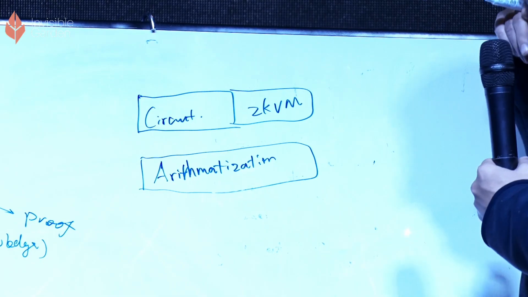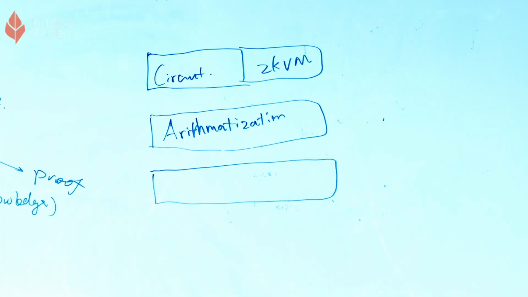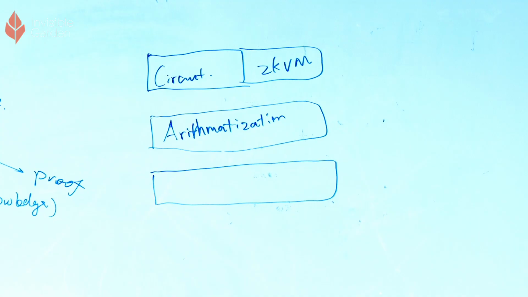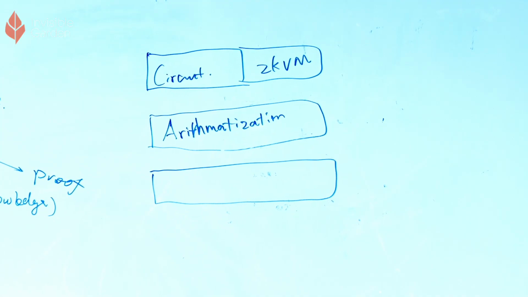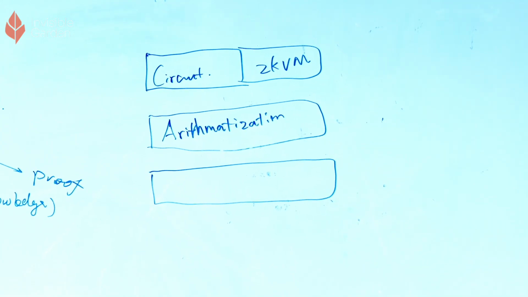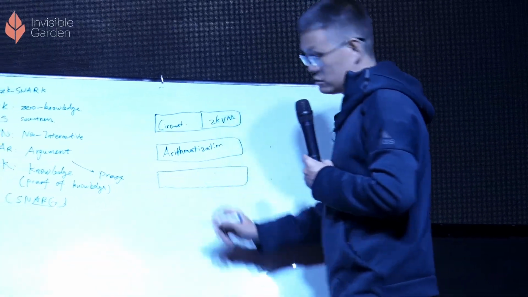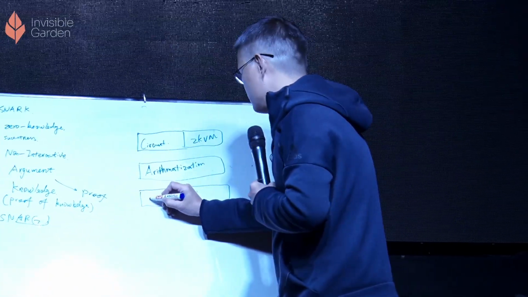And then usually we encode the matrices or vectors or other mathematical objects by using polynomials. But here I have to say, polynomial is not a must. Maybe if we don't care about efficiency, we can use some other approaches, not polynomials. But here is a picture of modern SNARKs, and polynomials are a very common and powerful tool for us to use. So here we got this layer called P, polynomial IOP.